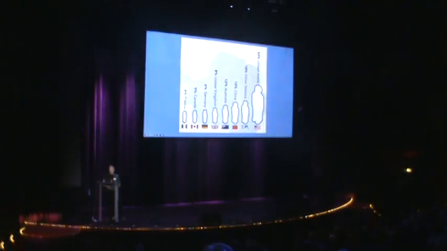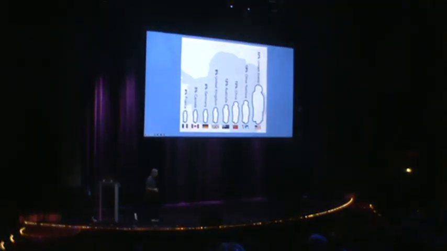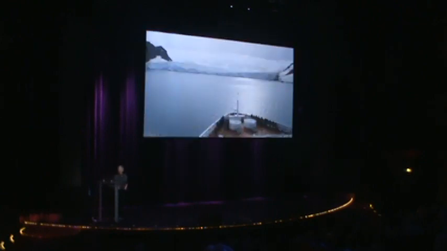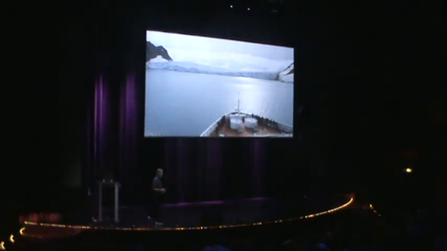I'll just whiz through a few more pictures. This is just the nationalities that go there, in these proportions. A lot of large groups of Americans, Chinese, Australians, Brits, Germans, Canadians, and French people, and then 18% other nations, which I think nowadays includes a lot of people from South America as well, who are very interested in what's on their doorstep, which is fantastic. There's probably about 50 nationalities on this ship, which is great. So let's have a look at what we might see in Antarctica, very briefly at the end, just to get you excited about it all.